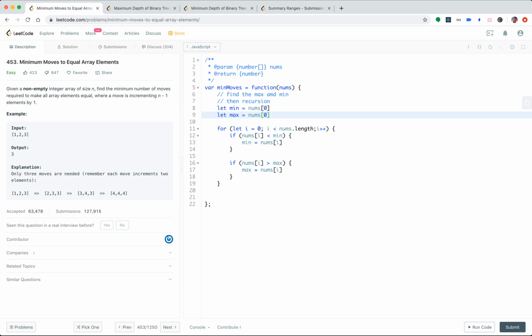If we cannot find the min and max, then everything is the same, right?